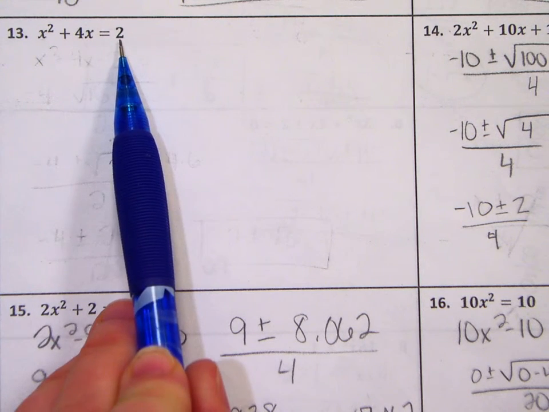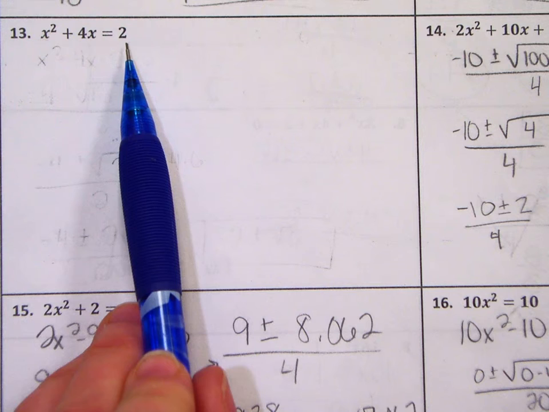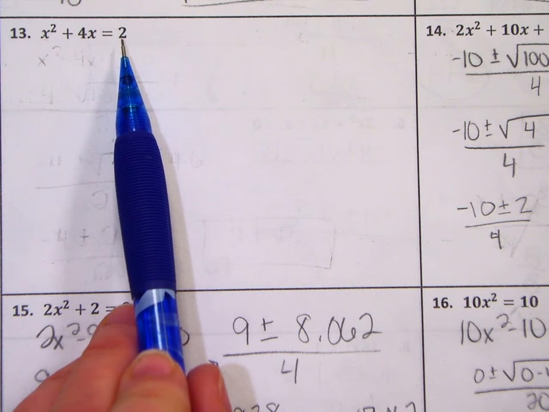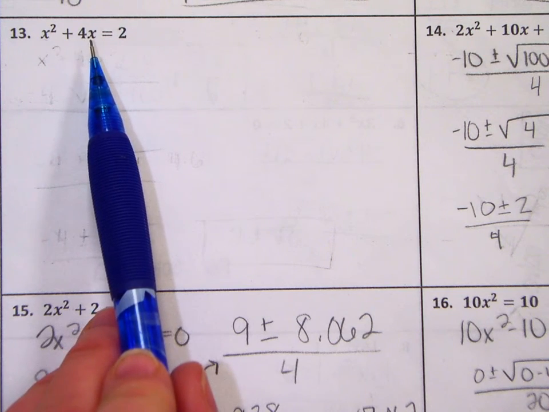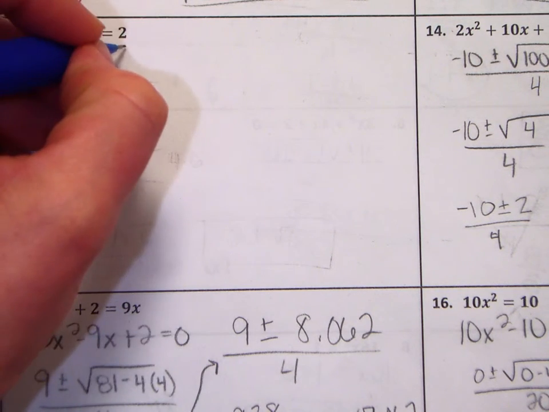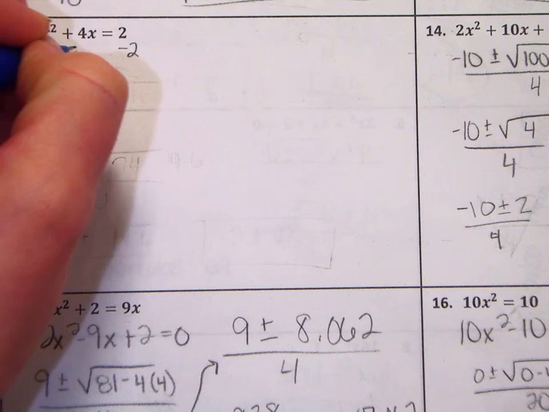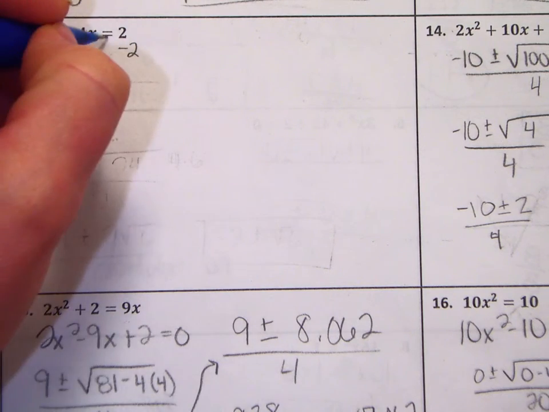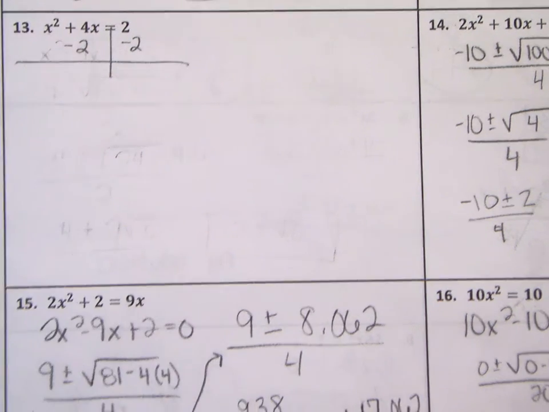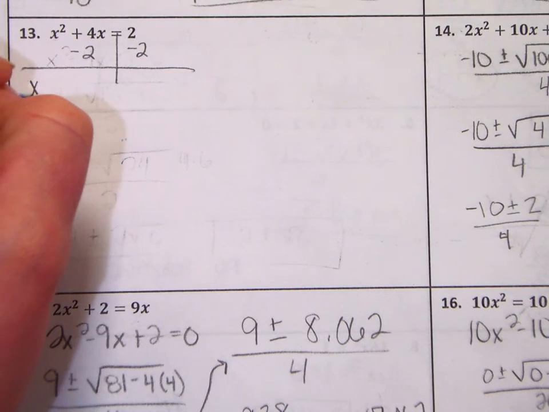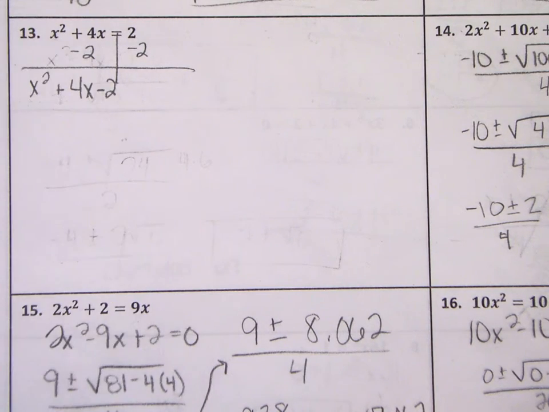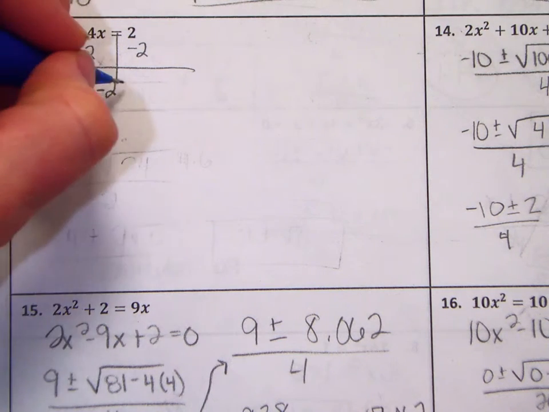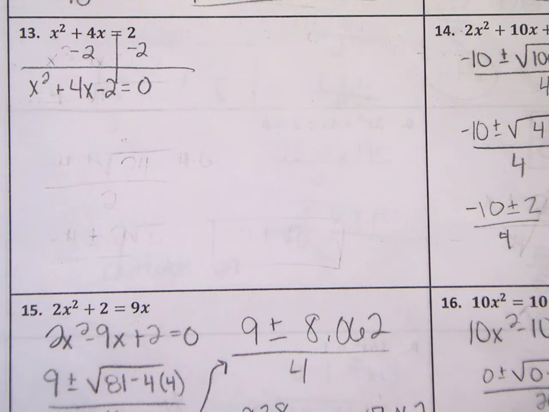So I would always move the side that has less things. I'm pointing at this 2. It's the side that only has one thing on it. So to move this 2 to the other side of the equal sign, I'm going to write a minus 2 underneath of it to zero it out, and a minus 2 on this side. Your new equation is now x squared plus 4x minus 2, and then those two items, 2 minus 2, equal 0. So the first step is to make sure that the equation is equal to 0.